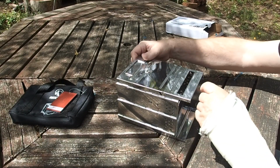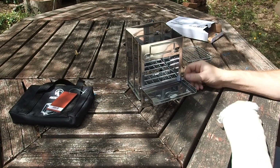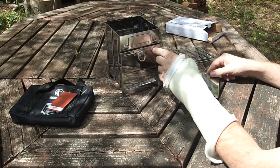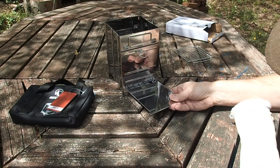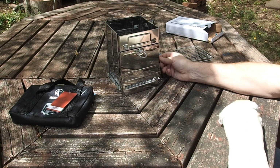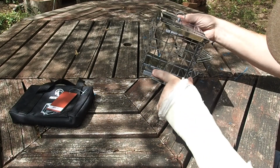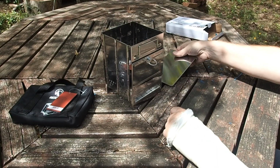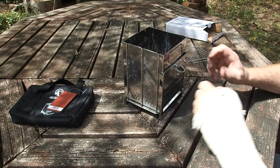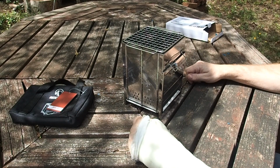Aha! So the ash pan does not slide in here like I was assuming. I bet that's got a number of people. It does not go in there, but it does go from the side and sits on top of this lip right here. So we'll just slide that up from the side. Seems like a pretty sturdy stove. It's 430 stainless steel. But there you go, there's your stove.